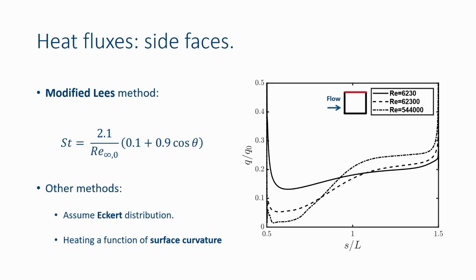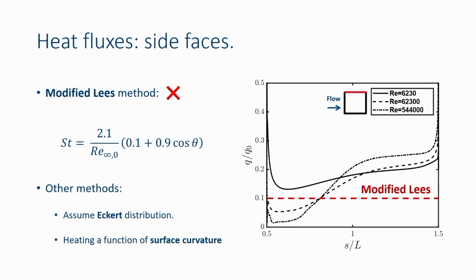So if we compare our results to models that are used currently to predict heat transfer rate to satellites undergoing an atmospheric reentry, a demise, one method that is used is this modified Lees method. Now, that's the expression, but ultimately what it says is that the heat transfer to this surface of the square should be 10% of the stagnation point heat flux. It's not. In fact, it doesn't capture any of the physics there. It overpredicts by an order of magnitude in this region and then underpredicts by 50% there. So that one's probably not the greatest method to use.